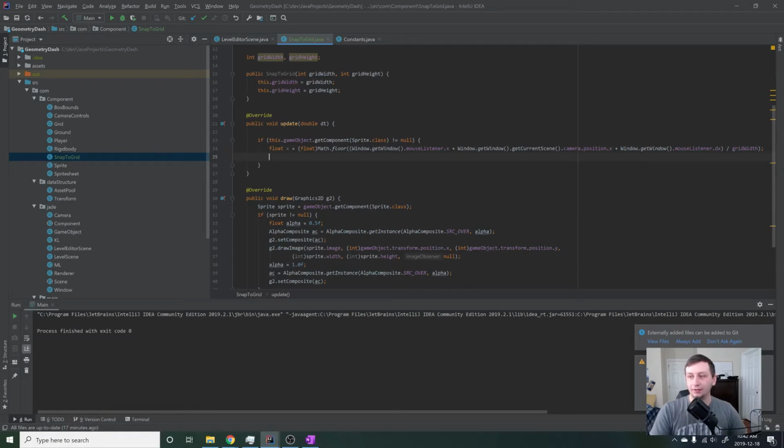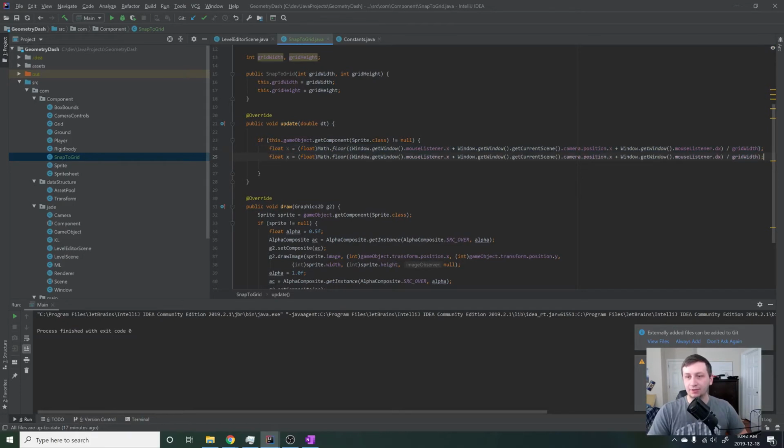Okay, and then actually I'm gonna copy that because the Y is basically the same, just all Ys. So we'll do that, and then we will change every X to a Y. Change that to a Y. Change that to a Y. And change that to a Y. Okay, cool. So now we have the X and the Y, and then we basically just want to set this guy to have that X and Y. But we need to, so this is the X and the Y snapped as an integer. So it's not the actual world X and world Y yet. So we're gonna have to transform it as we set it.